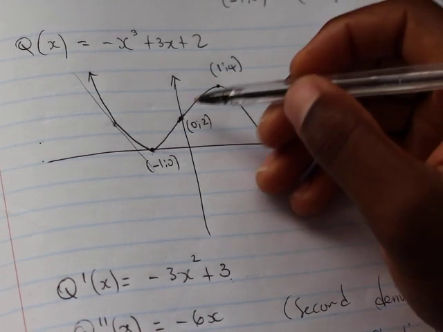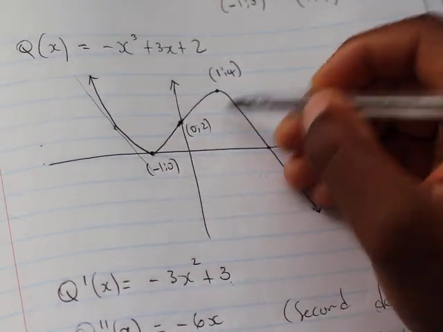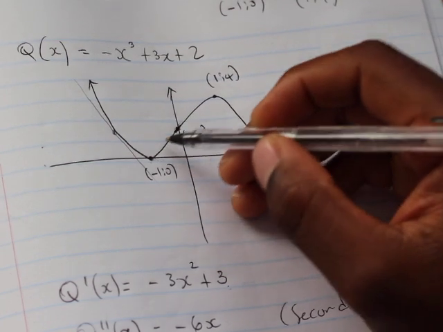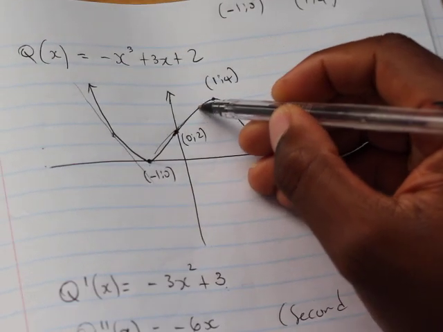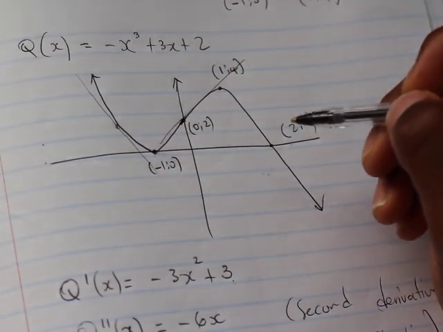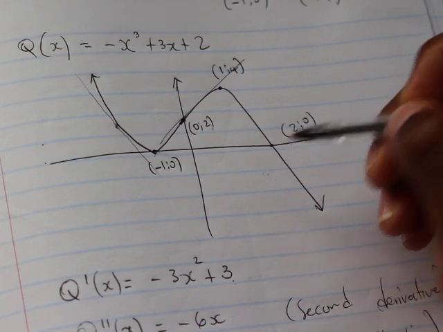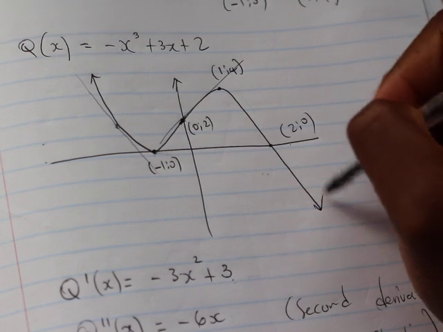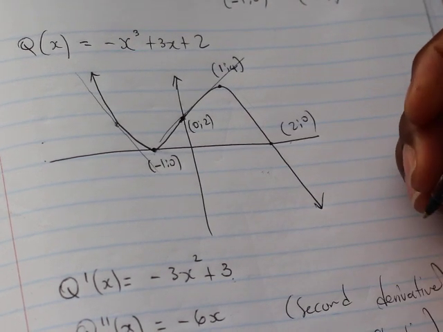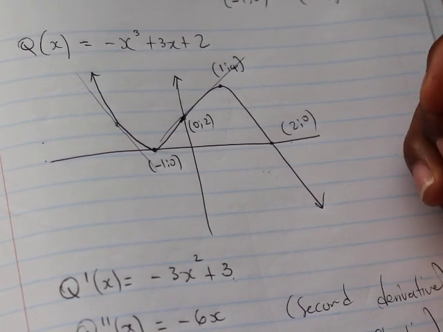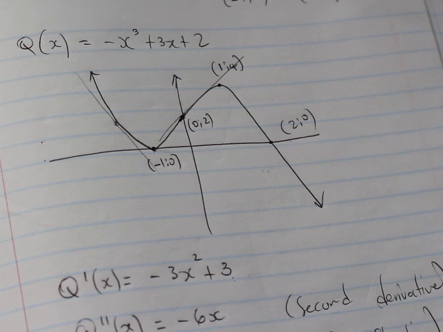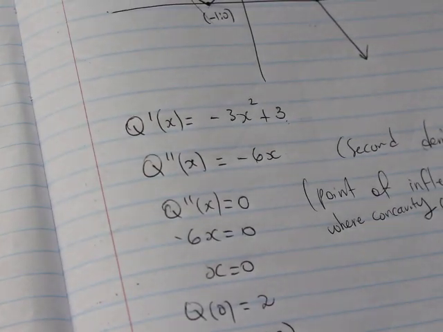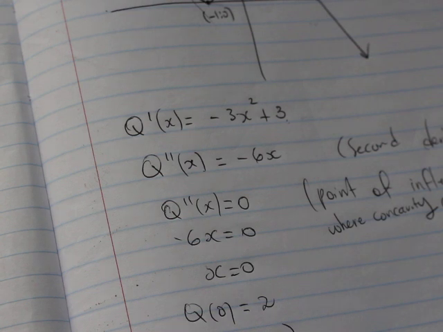But if you were to draw a tangent somewhere here in between -1 and 1, you'd realize that the slope is positive. In other words, it's upward sloping. But if you were to draw another tangent this side, it would be decreasing. In other words, the slope would be negative. So it's just one of those things that you need to think about. But anyway, we're done with plotting the function.